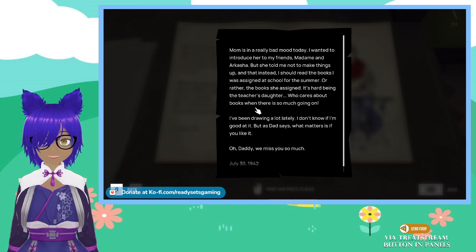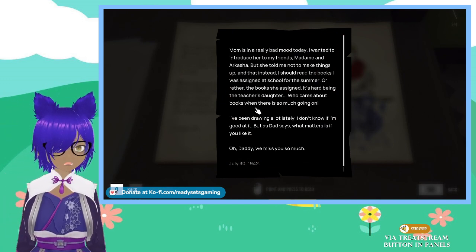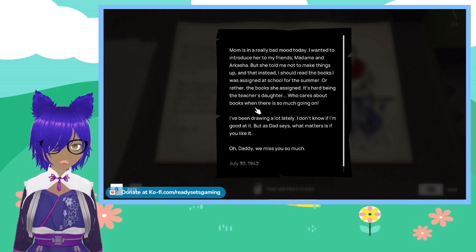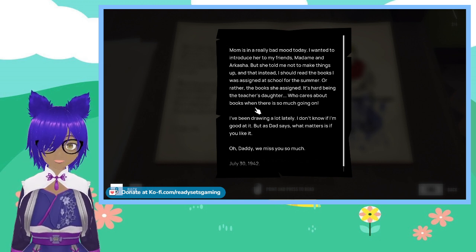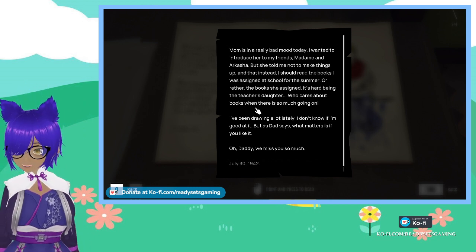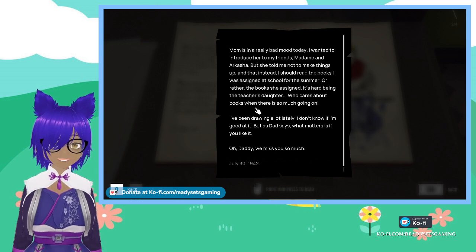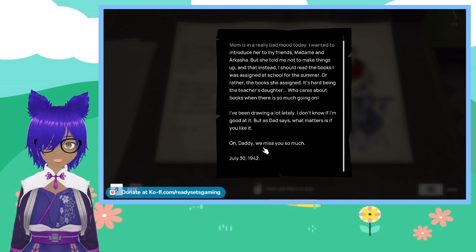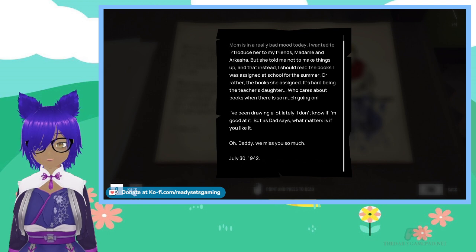Mom is in a really bad mood today. I wanted to introduce her to my friends, Madam and Arcacia, but she told me not to make things up and that instead I should read the books I was assigned at school for the summer, or rather, the books she assigned. It's hard being the teacher's daughter. Who cares about books when there's so much going on? I've been drawing a lot lately. I don't know if I'm good at it, but as Dad says, what matters is if you like it. Oh, Daddy, we miss you so much. July 30th, 1942.